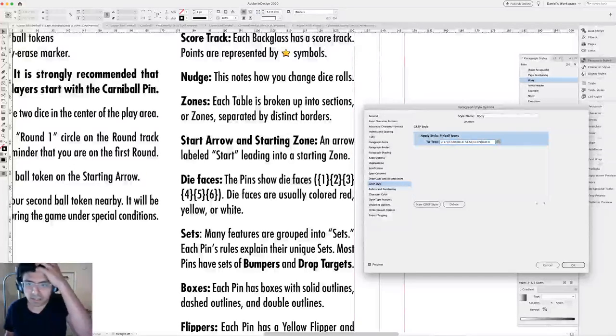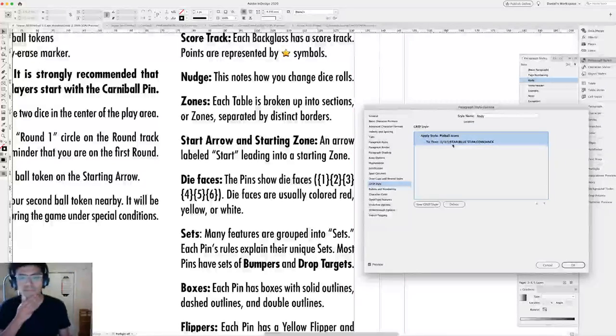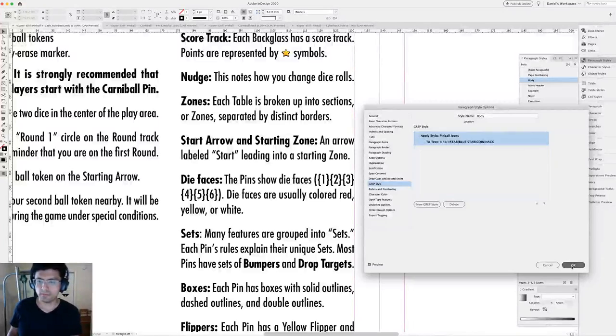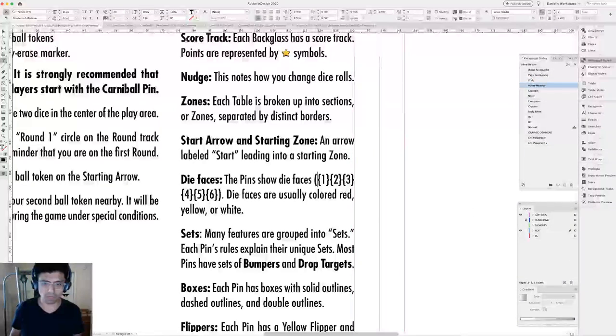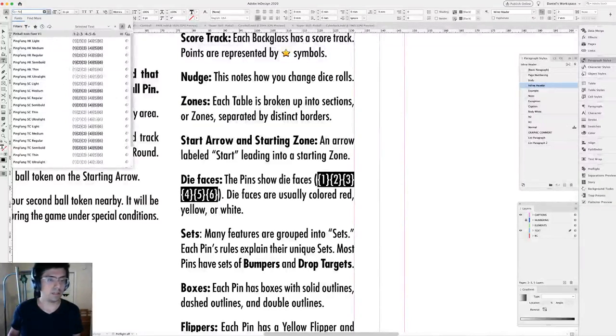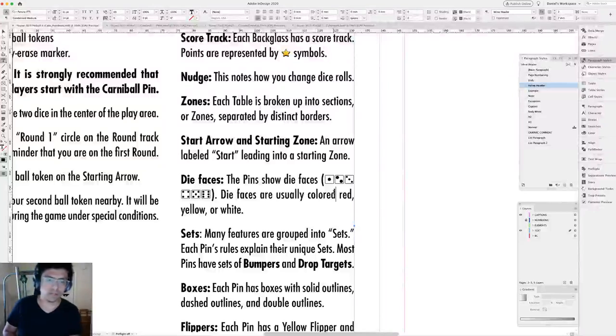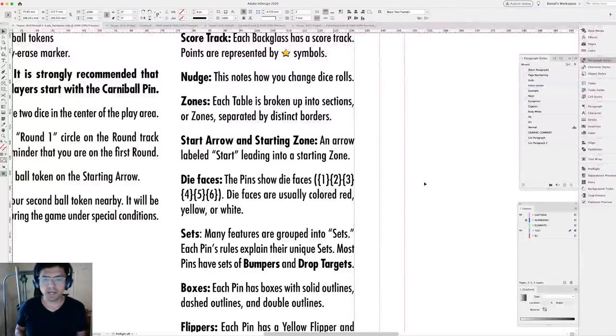And oh boy, looks like there's some kind of problem. What is the issue? Our numbers. Well, I'm going to save that for now. And let's do a more manual test here before I go straight into GREP. Let's select all this text and apply that pinball font manually. Okay, so that works. I might have these slashes incorrect.